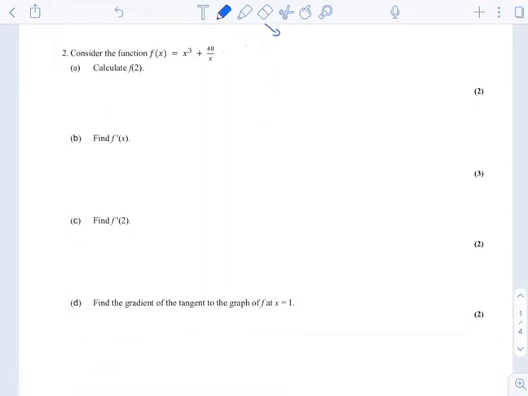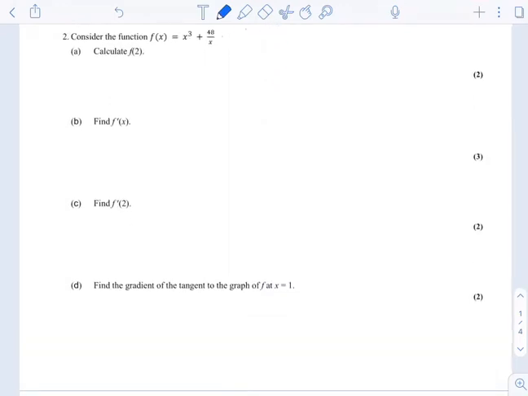Let's keep going along. Second one says consider this function. f of x is equal to 3x squared plus 48x. Last section we learned that when I have a variable on the bottom that has an exponent, that's the equivalent of having a negative exponent. So in this case, because it's on the bottom, it will be negative 1.